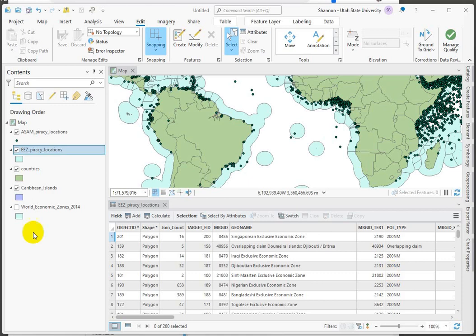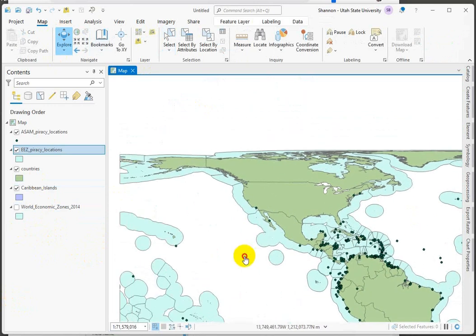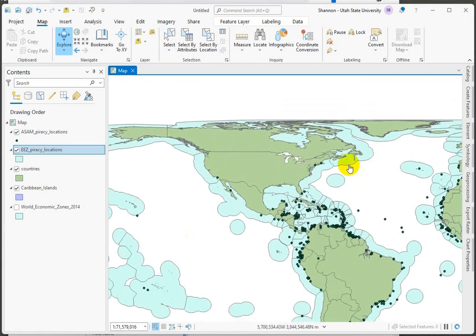Now we're going to move over to the US and we're going to use spatial locations to make some selections instead of using the attribute table. So let's pan over here. So here's the US, and the question is, how many incidents occurred near the US? This is another instance where you might find yourself tempted to just count them, but please don't do that. We want to select points that are within a distance.